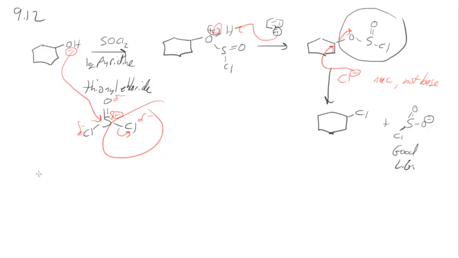Now if we want to do that with a bromine, we can do the same kind of thing. I'll draw the reaction the same otherwise. Except now, instead of thionyl chloride, we use PBr3, phosphorus tribromide, and one equivalent of pyridine. PBr3 is a bit easier to draw. Phosphorus has 5 electrons, so there's a lone pair on phosphorus. You might want to try drawing this mechanism on your own again, because it's, again, very similar.